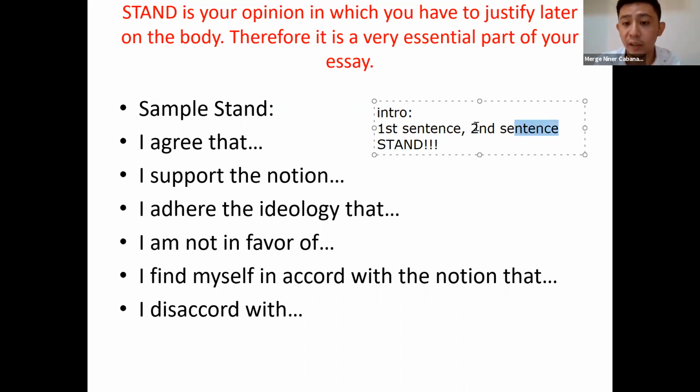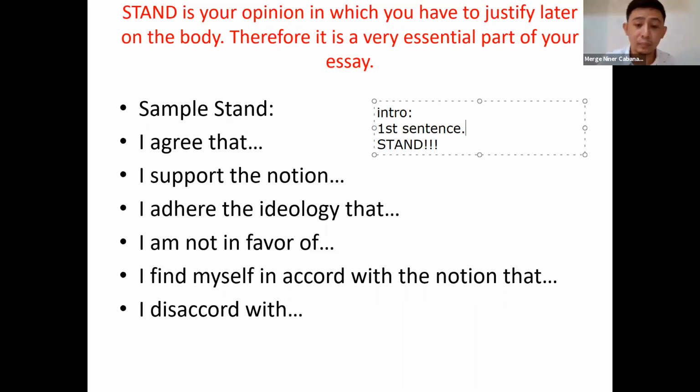Sir, what if I only have one sentence and one stand in my essay? It's okay. The minimum requirement for an introductory paragraph, or any paragraph of your essay writing, must be 2 sentences. You can go as much as 4 sentences, but I think a 5-sentence introduction is overkill already. So I don't recommend you exceeding 4 sentences. Actually, I will not be writing 4. I will only be making it as concise as 3 sentences.